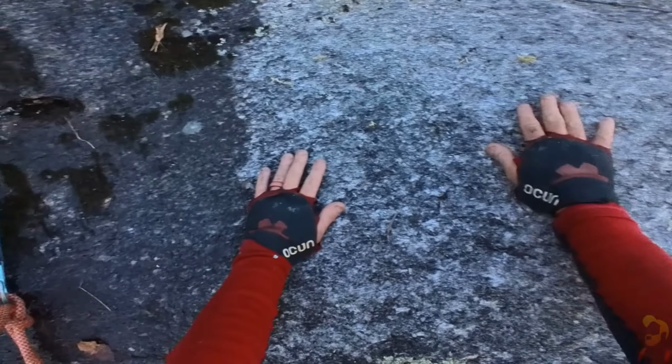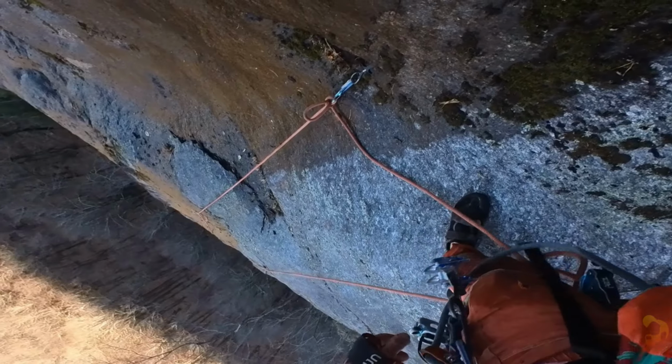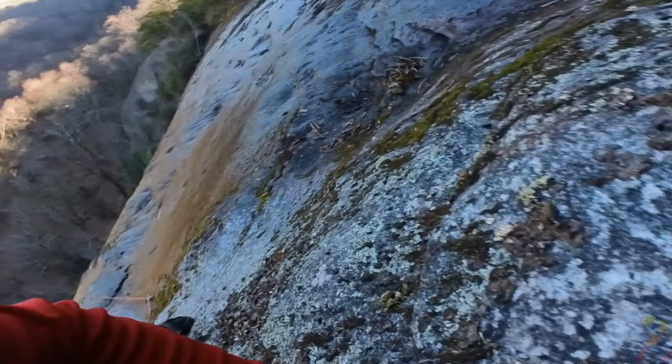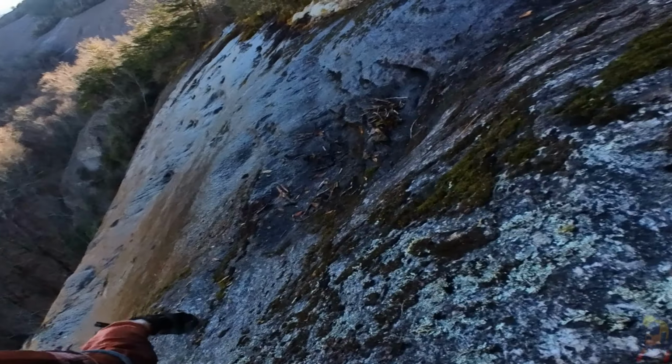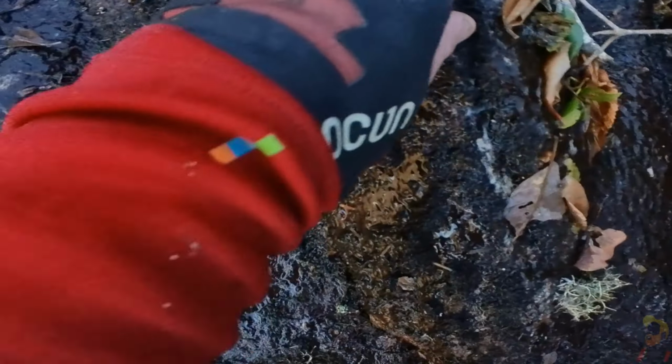I just don't want to trust the shoes. I don't want to trust the smears. Oh, there's a hold. And I'm really out of cams. I got a 3 and a 1. That's all I got left. Got a smear. Trust the smears. Trust, trust, trust. Don't like to trust them. Oh, I really don't like trusting them.